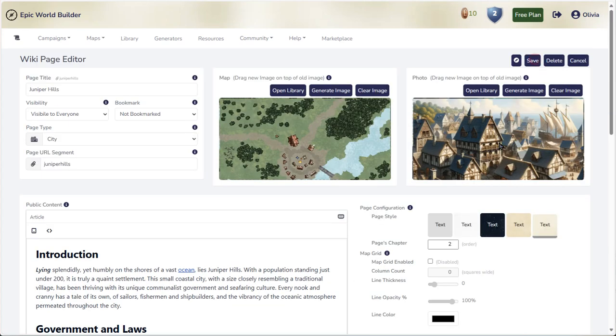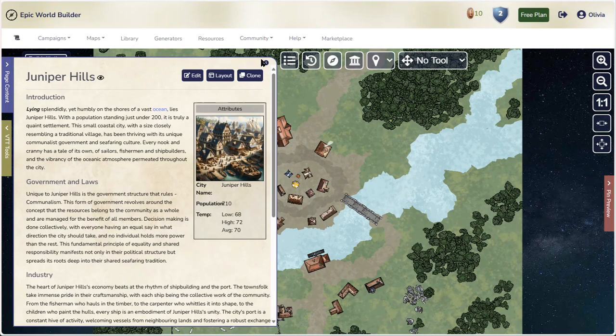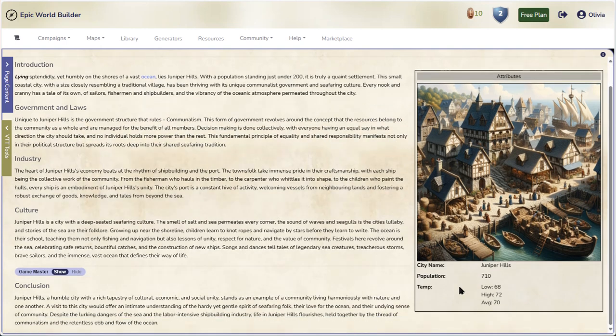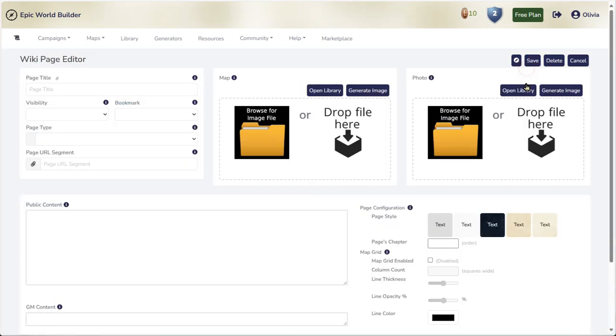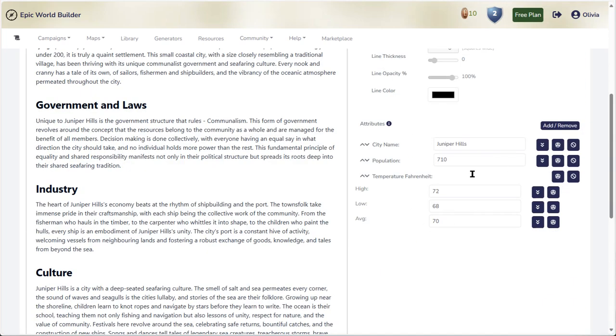And now if we save that, we can come in here and we can see, okay, we have a population of 710. The temperature is this. And when we come back in here, this is not everything. We can add a whole lot more. I'm going to go ahead and get rid of the temperature, and also the population here.